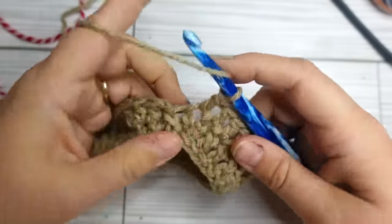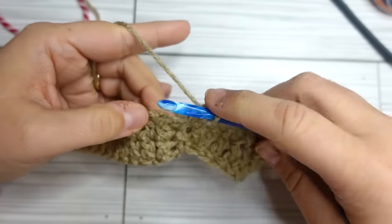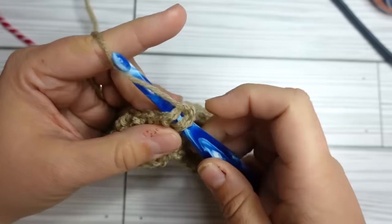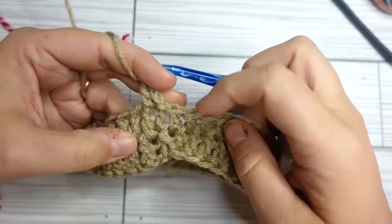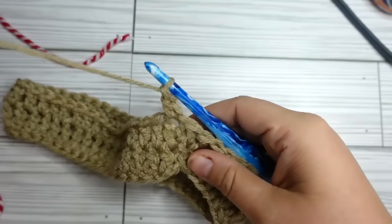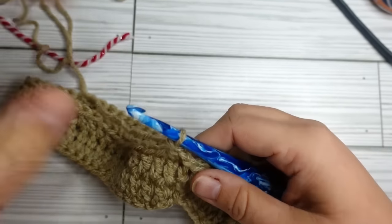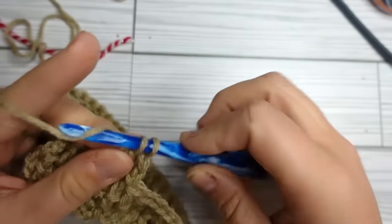All right, we're approaching the end of the row. We're going to put our last double crochet, slip stitch to join, chain one, and put a double crochet in that same stitch. I do this because it makes this line less obvious. You don't have to do that if you want to chain two or three to move on and pretend that's a double crochet. You can absolutely do that, but this is the way I like to do it. Now we're just going to do another row of double crochet.